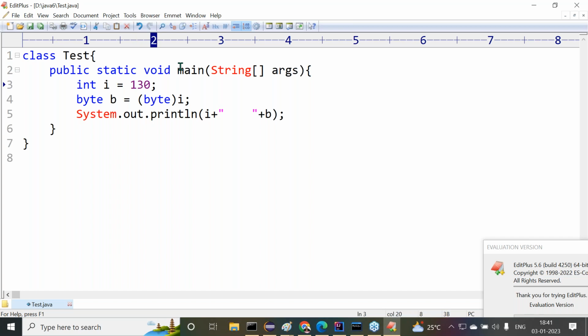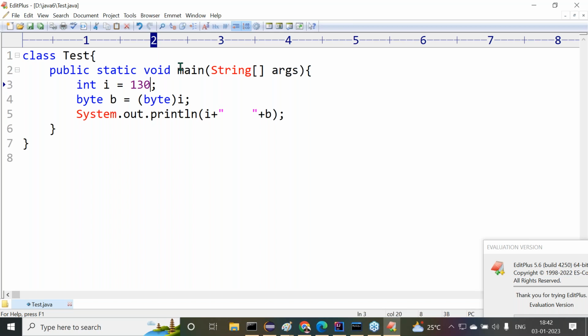Apply this. 130 is exceeding the max value of the byte. When it is exceeding the max value of the byte, how much is the difference between the max value and the provided value? 130 minus 127. What is the value here? 3. 3 minus 1 is 2. Add the lower bound value to 2. What is the lower bound of the byte data type? Minus 128. 2 plus minus 128, minus 128 plus 2. What is the value here? Minus 126. Yes, sir. Are all of you getting my point or not?